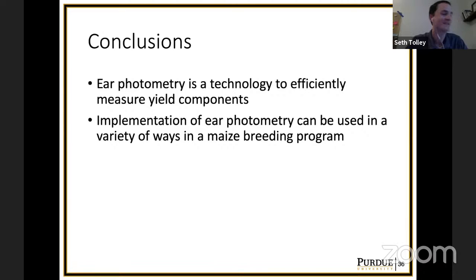The problem that I could see in trying to implement that is some of these traits, I don't even know how I would estimate it. If I think about scatter, which was looking at the uniformity of the ears, I have no idea how long that would take if I was to do that. Okay, but it is a good idea and something that could, for example, illustrate the importance of this technology. If I were to do it by hand, this much time or manpower it would take, but by doing it with the machine, this is the benefit.